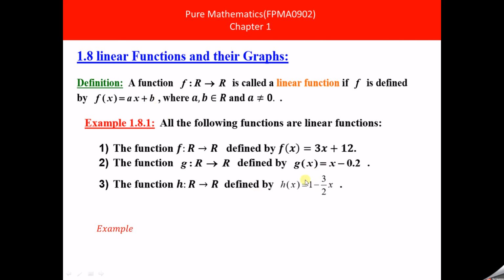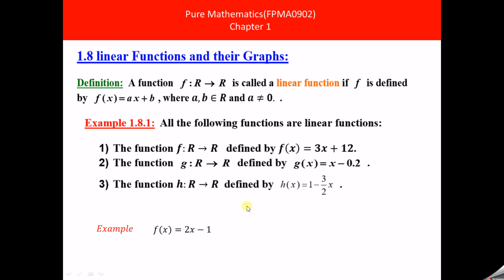Here b is 1. So we can choose any constants a and b and write in the form ax + b. Then it will be a linear function with the condition that a should not be 0. The coefficient of x should not be 0. Any real but not 0. That is the condition on a. For example, you can take f(x) = 2x - 1. This is also a linear function where the x coefficient is 2. So in place of a, the value is taken as 2 and the b value here is -1.